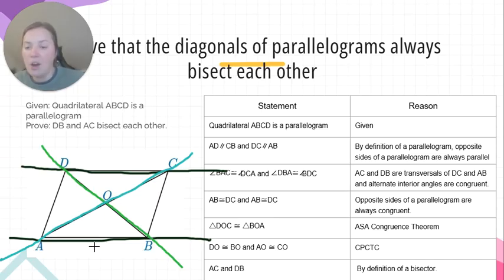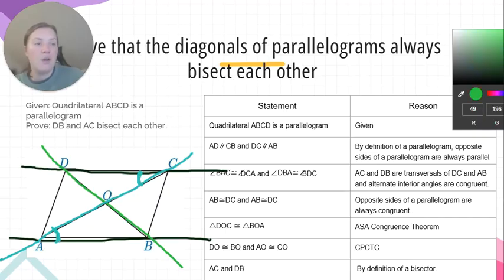Okay, so when we have parallel lines and we have a transversal, the first thing I can start to identify is our alternate interior angles. Alternate interior angles are always congruent, okay? And so I can look here at the angle that's made with our ABO here, okay? This angle is going to be congruent to this angle, the alternate interior angles.